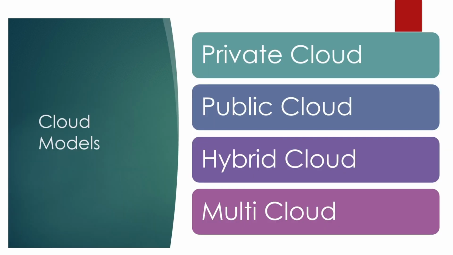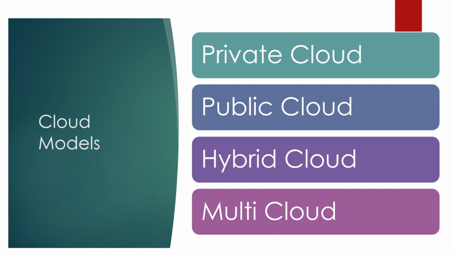All right, moving on. Let's talk about the cloud models. There are 4 typical cloud models: private cloud, public cloud, hybrid cloud, and multi-cloud. Starting with the private cloud, what is a private cloud? When the cloud infrastructure or a segment of a cloud infrastructure is reserved for a particular client, that means the underlying resources are not shared among other parties. Nobody can access those resources. So that instance is secured and reserved for a client, and that is called a private cloud. The location does not matter in this case, no matter if it is on-prem or on the cloud, as long as it's private to that client, it's called a private cloud.